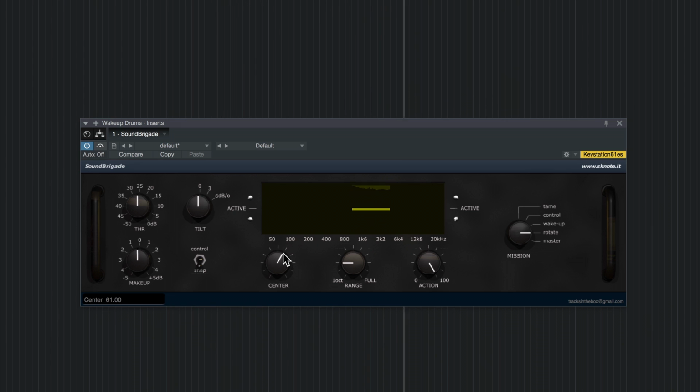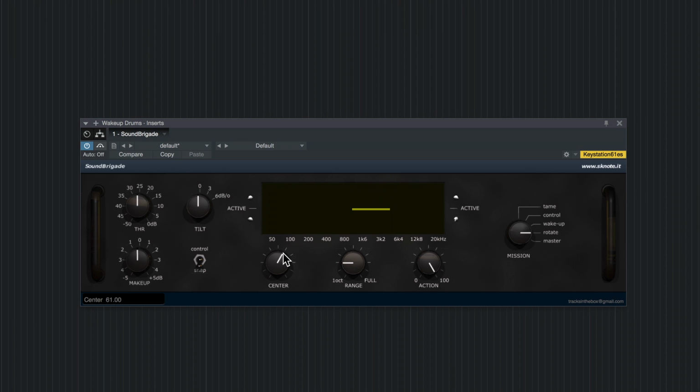I imagine this would probably be really cool on a muted guitar part or maybe slap bass or something like that too. Again, it's not something I'm going to find a ton of use for, but I can imagine using it on that kick drum for that 808 effect here and there. Pretty cool.